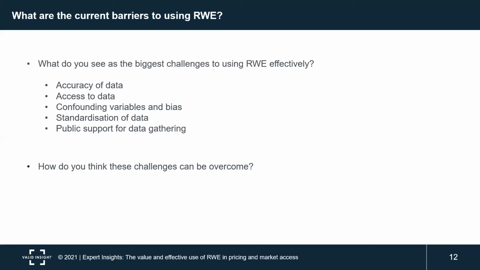And if they come to us and say, hey, I developed this model and I assigned this value to this variable, somebody else may use a different value for the same variable. They may look at outside-the-hospital costs as this, and another company would look at it as that. So the accuracy of the data is always going to be in question. I think standardization of data, people get different data points and use those in their analyses.